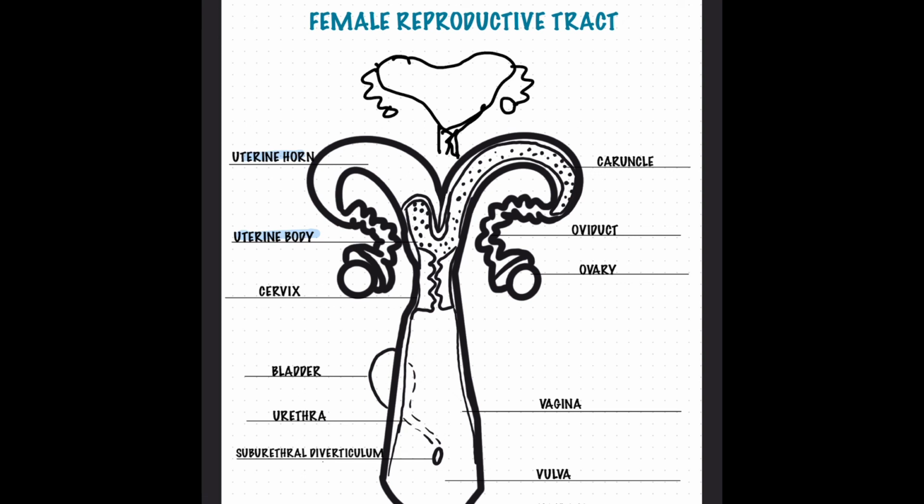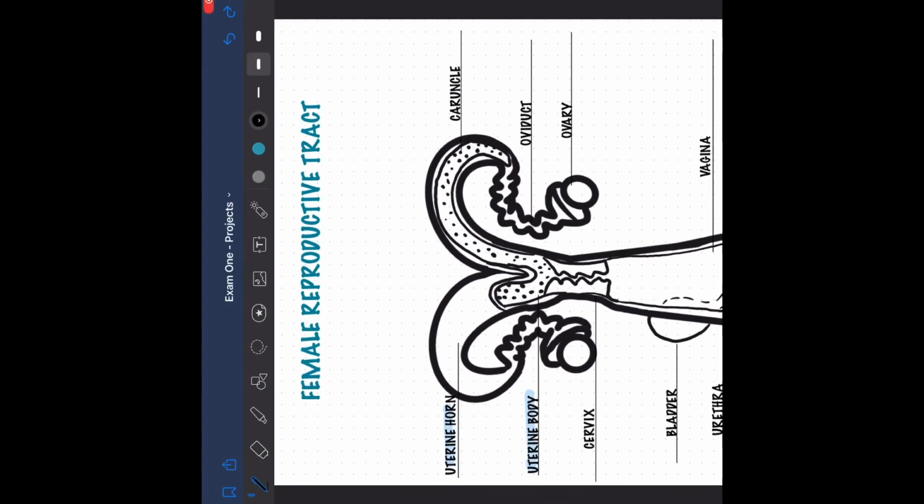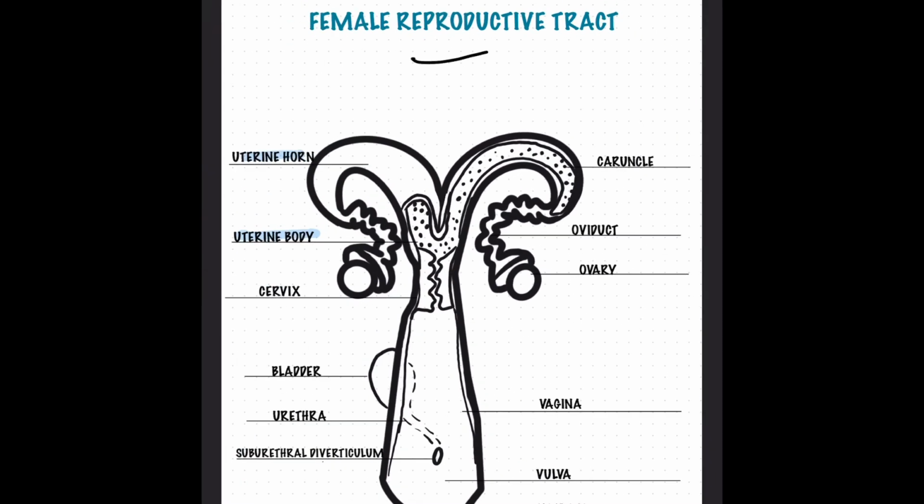And again, these are just rudimentary drawings to show you that there are different sizes and formations of each. And then we have finally simple, which is what we'll see in humans. So it'll look something like this, with primarily a body and very little horn development. And then that's the oviducts and the ovaries. Again, seen here. And then you've got your cervix. All right. So that's just a basic breakdown of the parts of the female reproductive tract, as well as the different types that you'll see and what each part does.